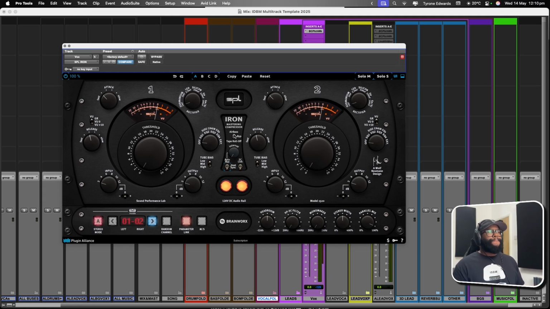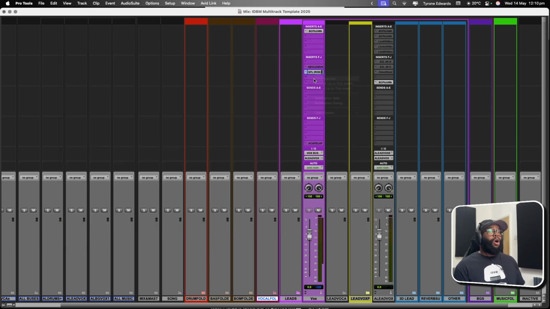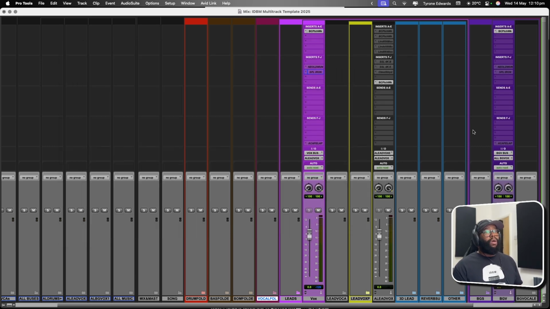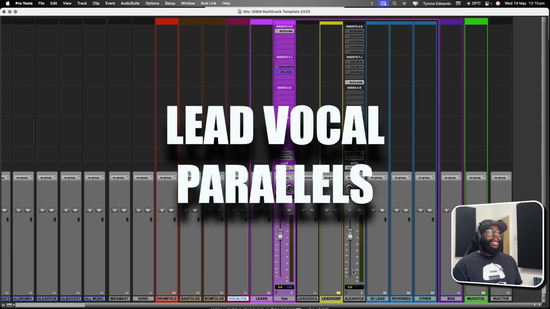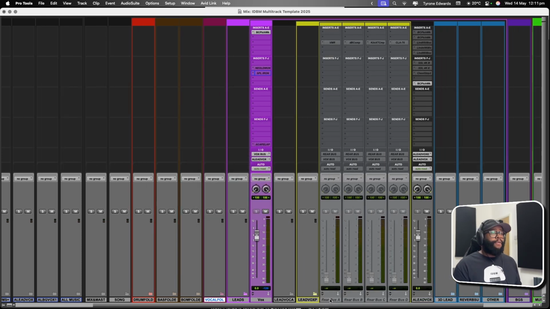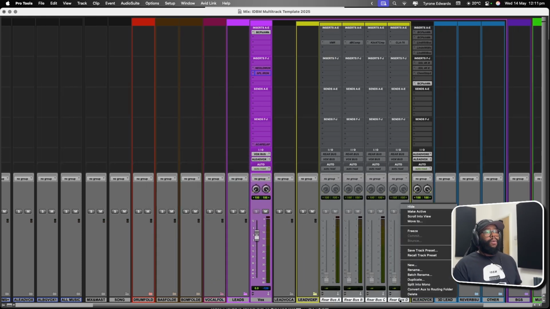Yeah, if I am going to compress with this, I typically don't do more than 1 to 2 dB. Depending on the song, I'll change through the rectifiers, which kind of changes the character of how the compression is working. Yeah, that's exactly the same on my background vocal bus as well. You can see that there. It's exactly the same. In my lead vocal parallel stuff, so my parallel compression, I have 4 buses. Second, I'll make them active.